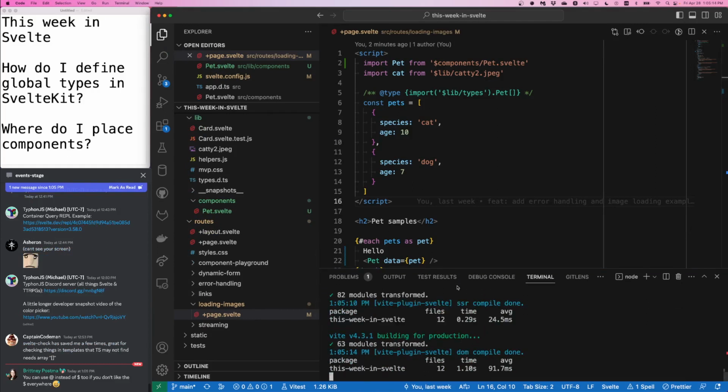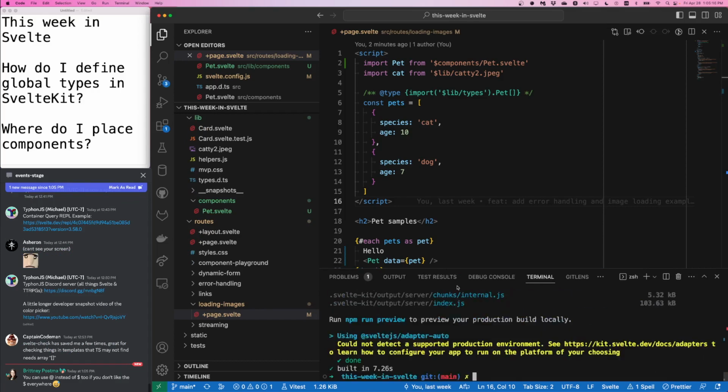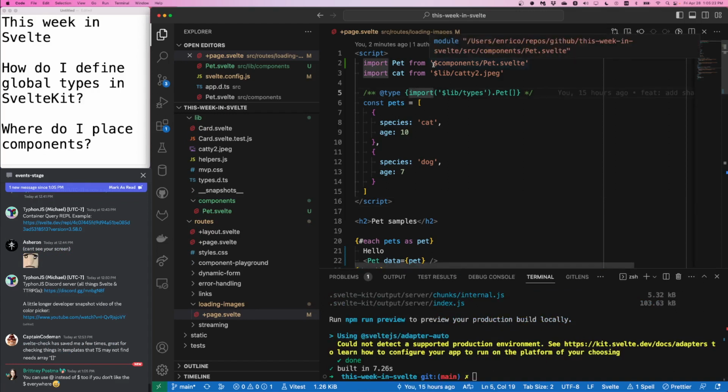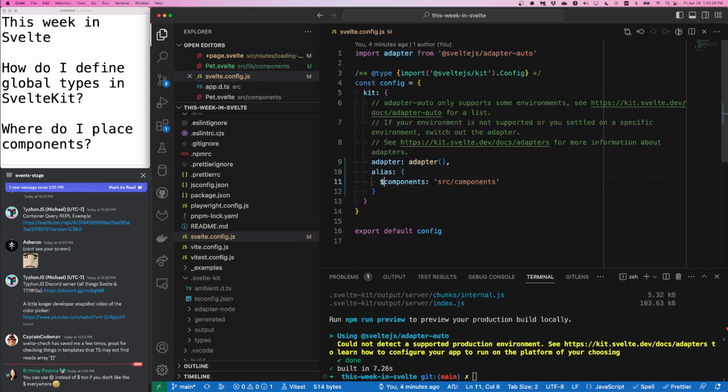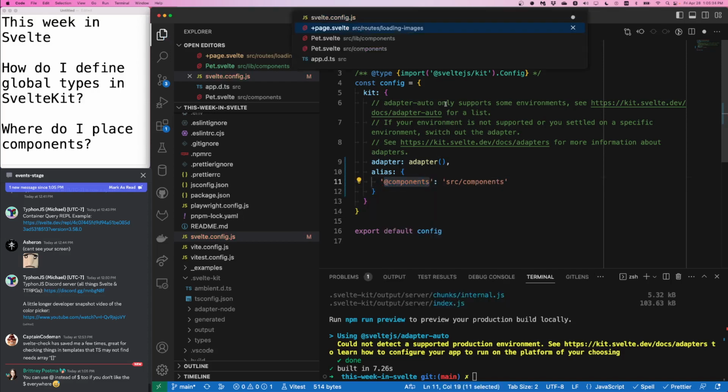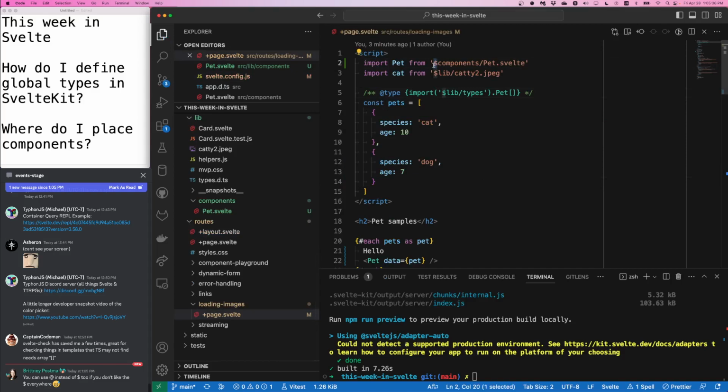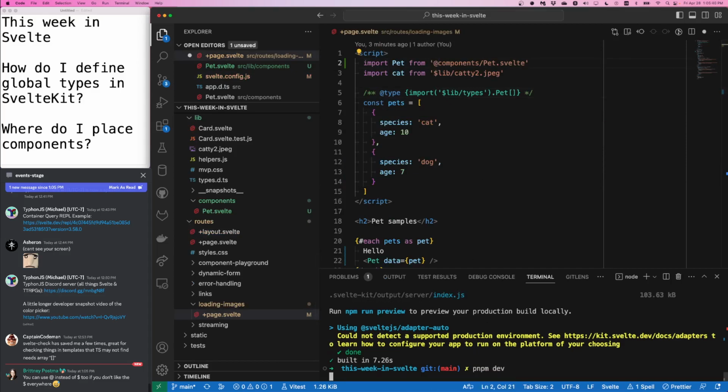Yep, Brittany wrote, you can use the @ instead of $ if you don't like $ everywhere. That's exactly right. It's all personal preference. If you and your team like a certain convention, you're more than able to do that. I can change this to @components. And I'll have to make this a string because of JavaScript. And if I change this to @components and I run my server again, that should work.